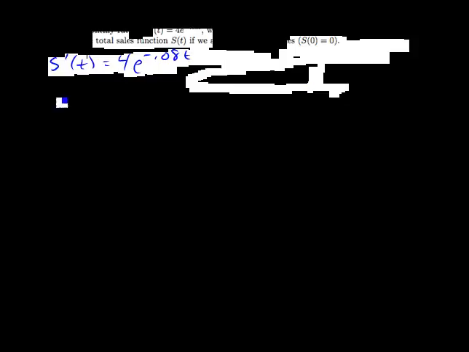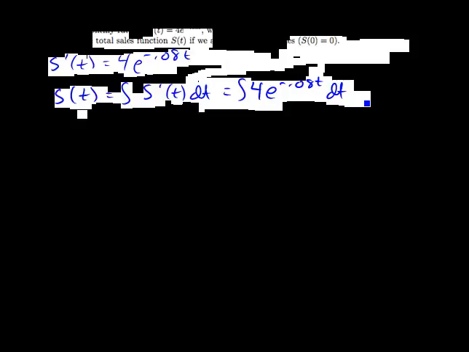To find the sales function in this case, we're going to need to anti-differentiate the derivative. The antiderivative of the derivative is the function itself, so we're going to need to integrate 4 e to the minus 0.08 t dt, and we'll get back a set of functions from this, the set of antiderivatives. The plus c that we'll add on here will distinguish one function from the next.